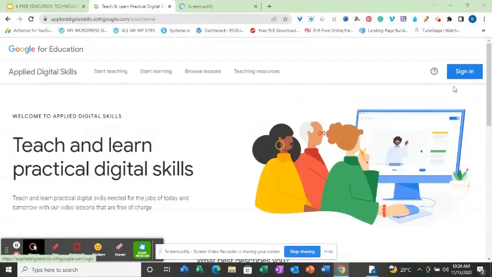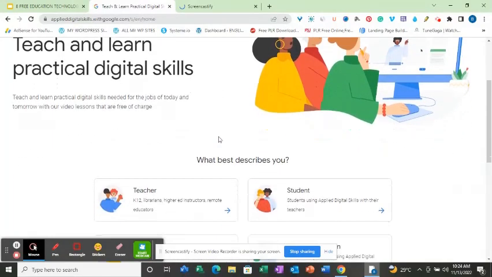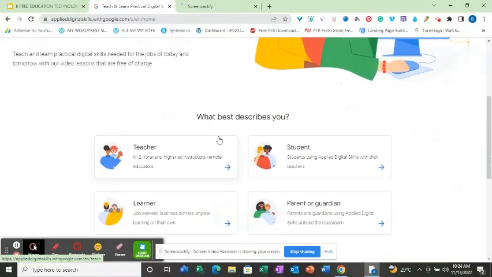So if you are a teacher, an educator, a content creator, then this is one of the education technology tools that you can use for making your work easier.